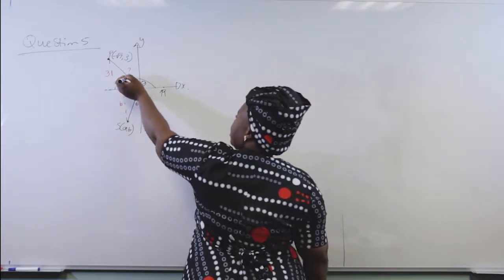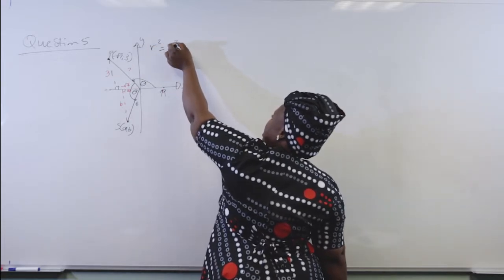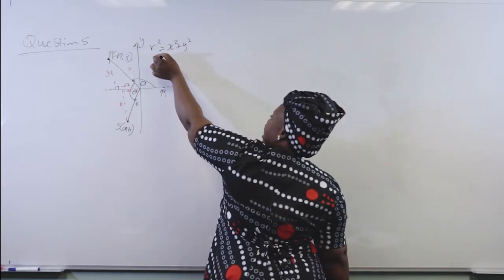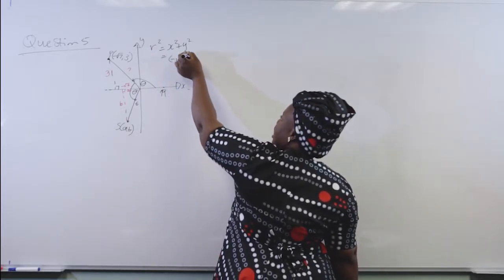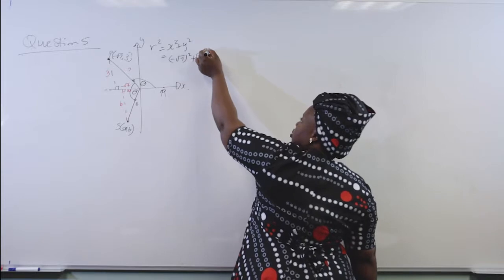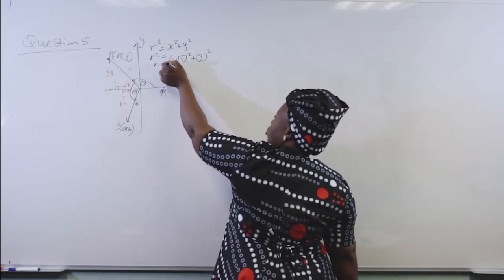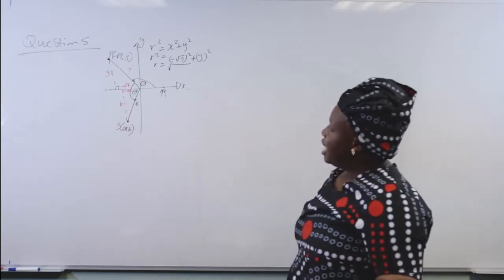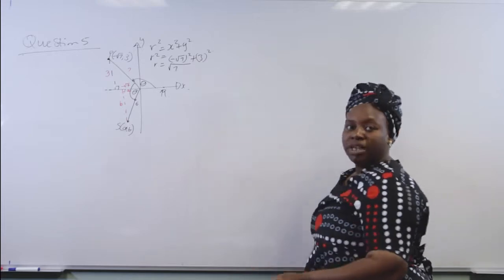Okay, let's find the one for here. It's r squared equals x squared plus y squared. Our x is negative the square root of 7, so we square that, plus 3 squared. That is our r squared. Okay, but our r will be the square root of, then we put a negative square root of 7 squared will give us a 7, and then 3 squared will give us a 9.